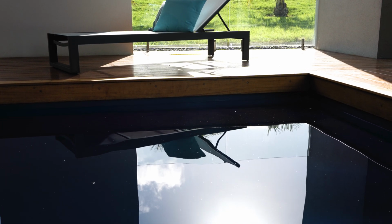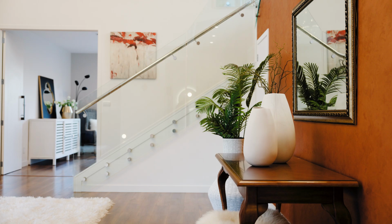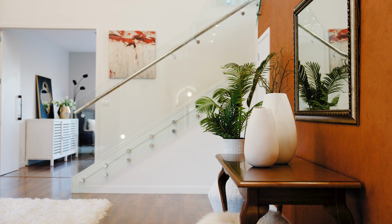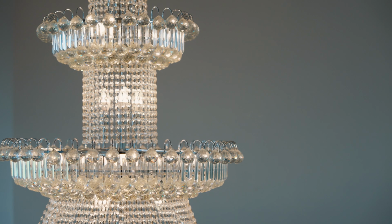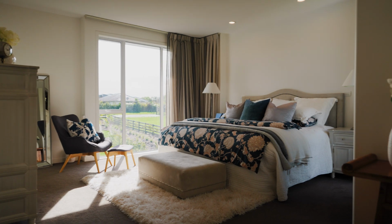This home, from what I've seen, from the photography and everything, and even the videos, is a home that you really need to physically come and view, because the layout and the space and how everything flows together is really hard to showcase through digital content. Once you physically come to the home, you're going to get a true sense of what the property feels like and how you can envisage yourself living in this property.